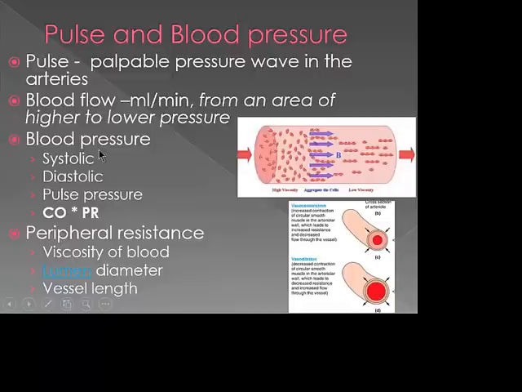And when we look at blood pressure, again, just as when we looked at the contraction of the heart, we had systole and diastole. Blood pressure is also taken as systolic at the beginning of systole and diastolic at diastole. Systolic will always be higher than diastolic. Systolic is the upper number. So when you say somebody's blood pressure is 120 by 80, 120 is the systolic blood pressure, and 80 is the diastolic pressure. Pulse pressure is the difference between these two. So that's 40 millimeters in someone who has 120 by 80 blood pressure.